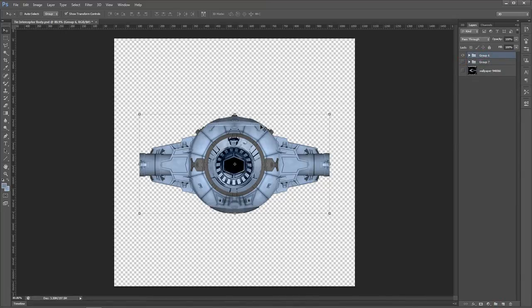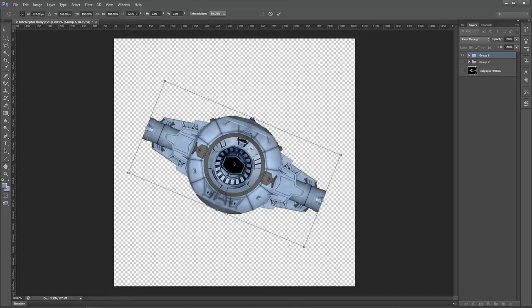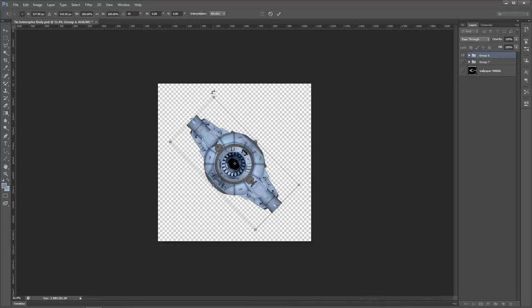So select this group. Now we'll start turning this. I want this on about a 45, so I can select all this up here and go to 45 instead. Hit enter. Hold down shift and alt. Actually, let's zoom out of here a little bit. Shift and alt.